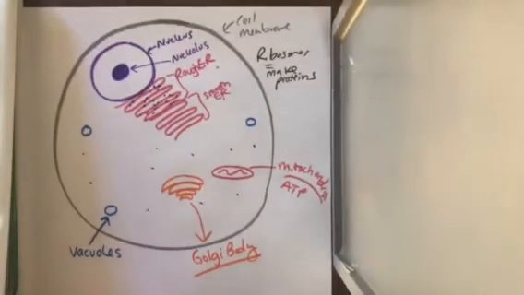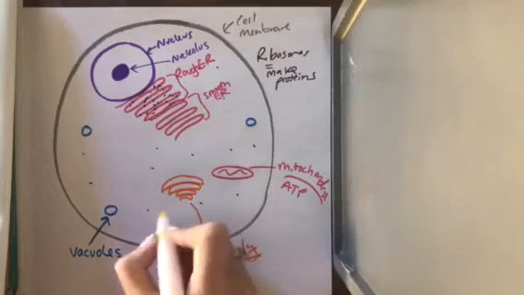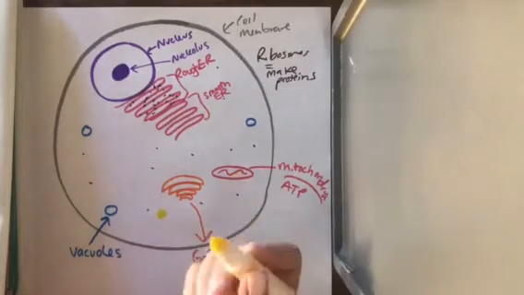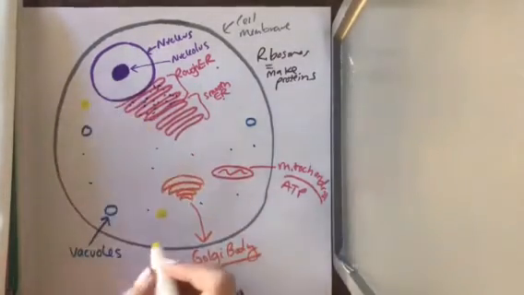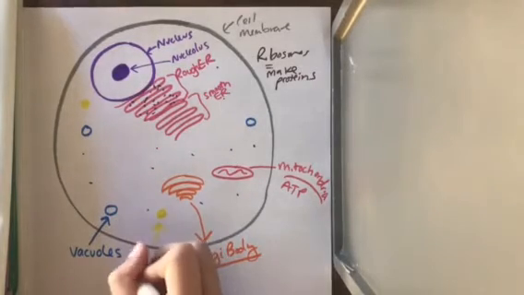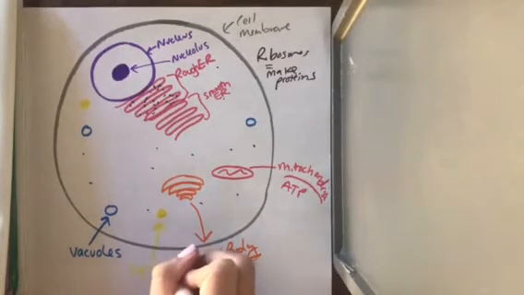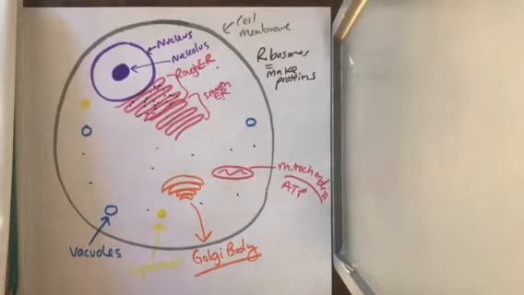Also within the animal cell, that was not in the plant cell, are lysosomes. So these are just the little circles. There's going to be several of these as well. And these lysosomes, I want you to think of Lysol, like the cleaning spray. They're going to clean up the cell. They're going to digest little pieces. They're like the garbage collector. So think of Lysol. It's going to clean up the cell. They contain digestive enzymes to break down waste material.